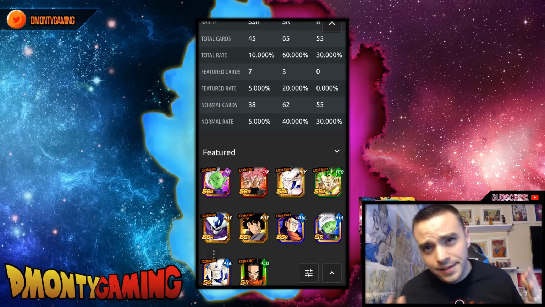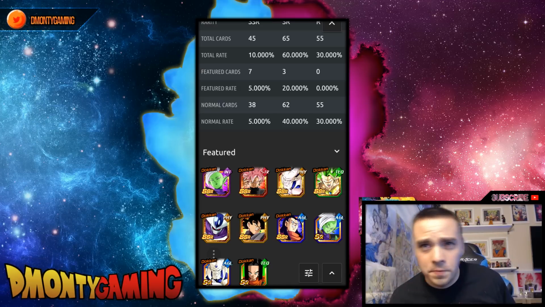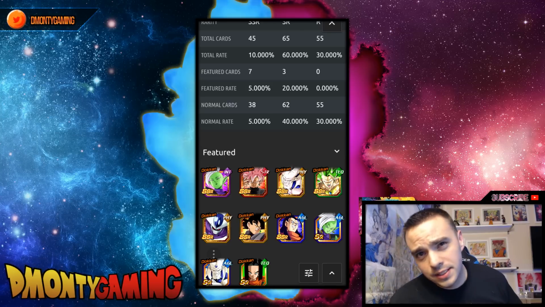So, guys, I love you all. I hope your wallets are ready. I hope your stones are ready. Let me know in the comments how deep you're going. I'm thinking 1,000 on each banner. We'll see. We'll see how it goes.